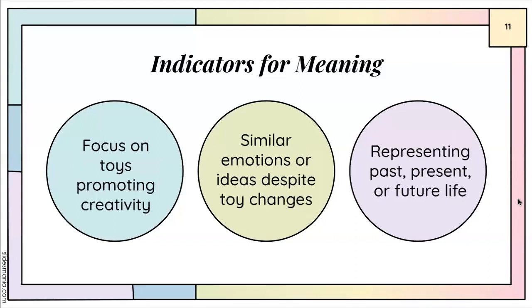So the next three indicators for meaning, starting off with the focus on toys promoting creativity. I feel that taking note of the types of toys they gravitate towards is something important. And we'll get more into the toy selection process, but the ones promoting creativity, this indicator dives into the understanding that we get behind creative toys, such as Legos, blocks, sticks, drawings, things that don't have a meaning already, things that really enhance the imagination, can be very insightful into what they're creating out of nothing, so to say.